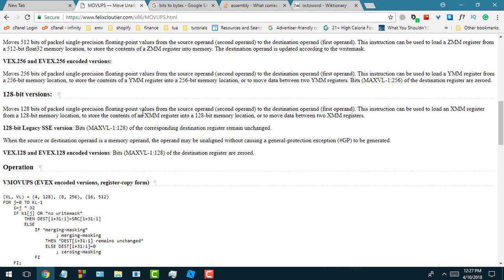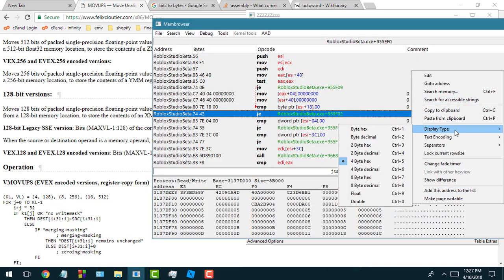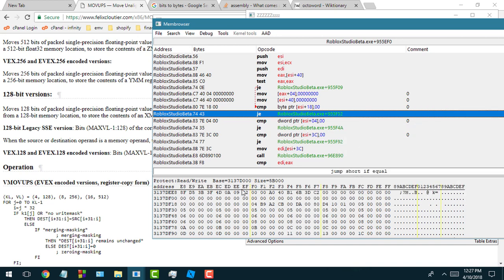It says here that whenever the XMM register is used, multiple instructions that I've been familiar with in the past typically only take a D word. Like I said, a typical move instruction would move a D word, so it would move up to 4 bytes into some other location, another register or what have you. And then a Q word, an instruction that could move Q words, would be able to move up to 8 bytes. 1, 2, 3, 4, 5, 6, 7, 8. So that's a Q word. It moves up to 8 bytes, all right?